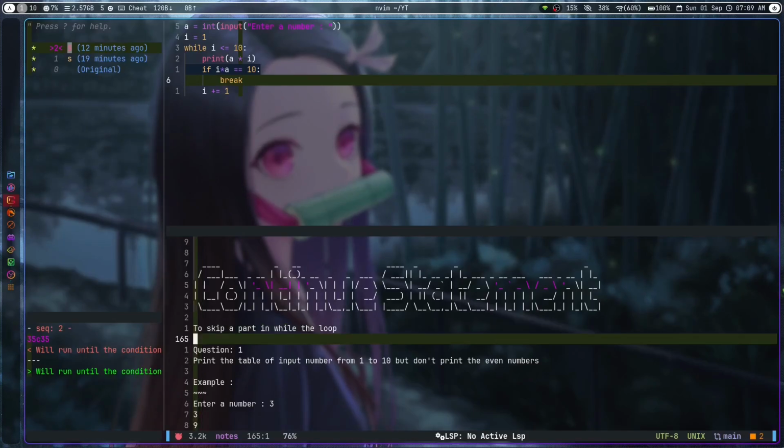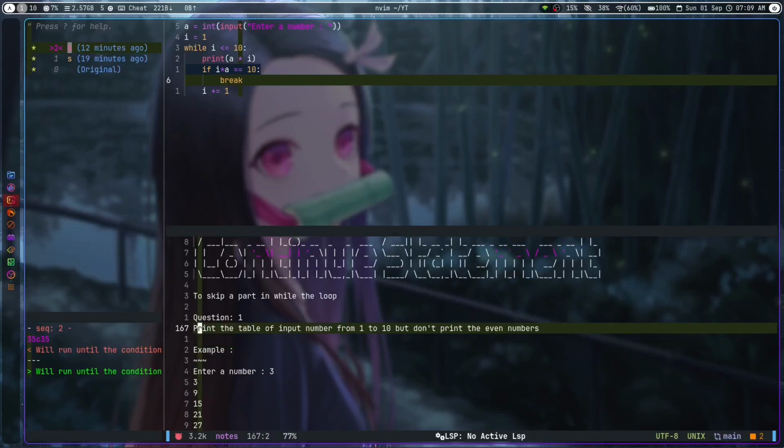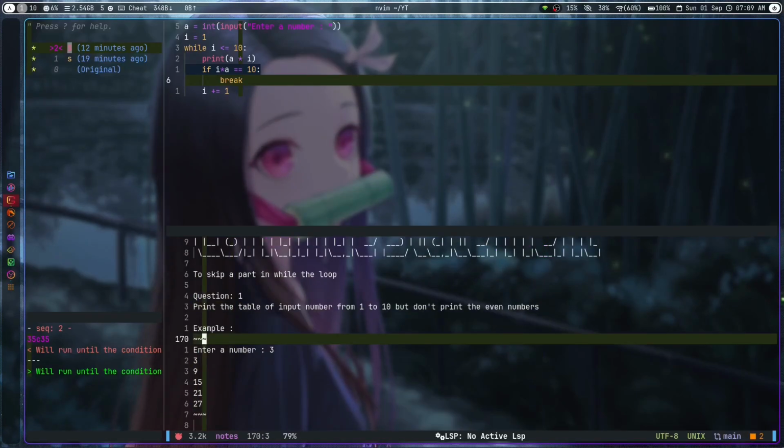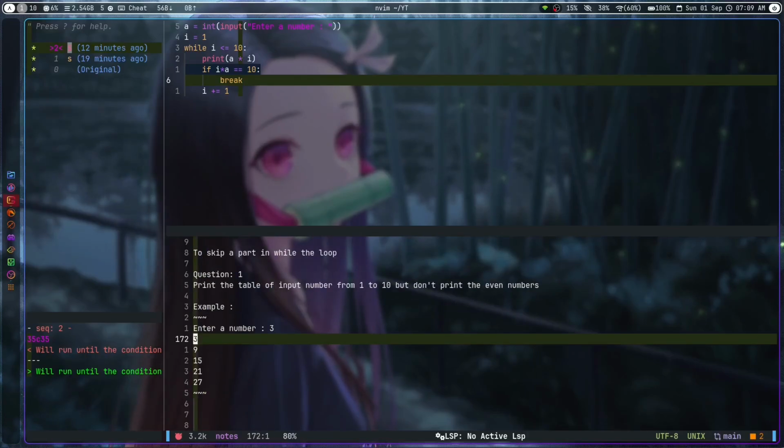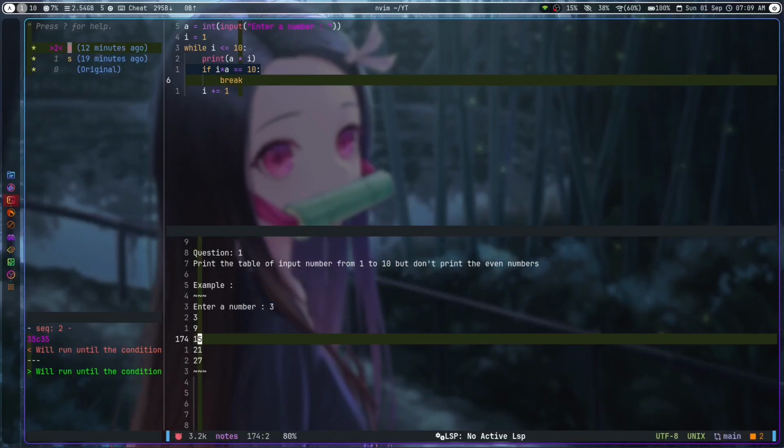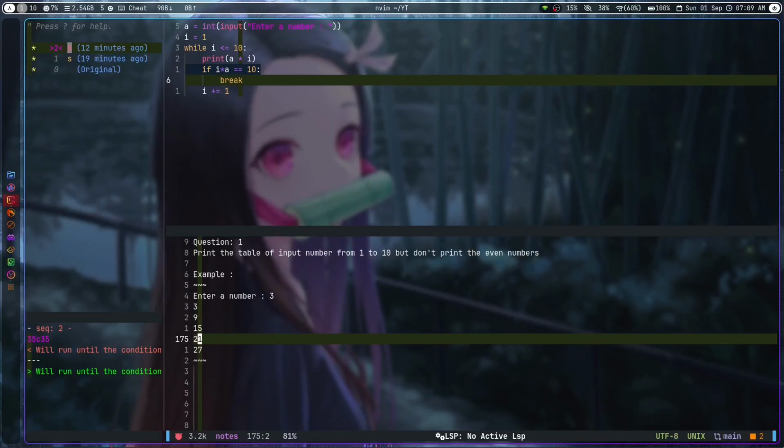Like here in the question, it is said that you have to print the table of any number, and you have to print only the odd values, don't print the even values. So if I enter a number like 3, what will it give me? It will give me just odd values, not any even values.